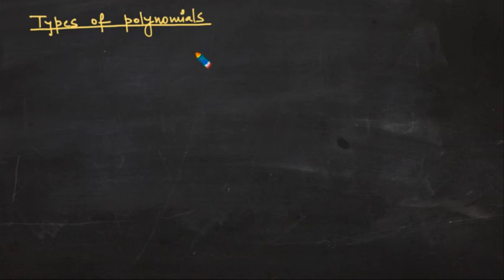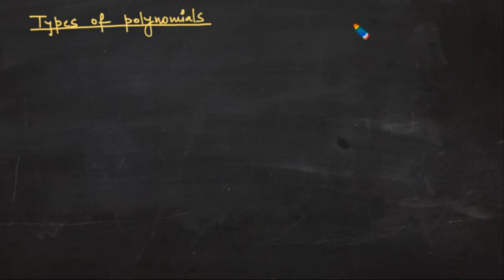In the previous video, we saw what we mean by degree of a polynomial. Basically, the highest power of the variable in a given expression, in a given polynomial, is called the degree. So, degrees are non-negative integers because that's the only possibility for the powers of a variable. Based on that, we can classify polynomials as well.